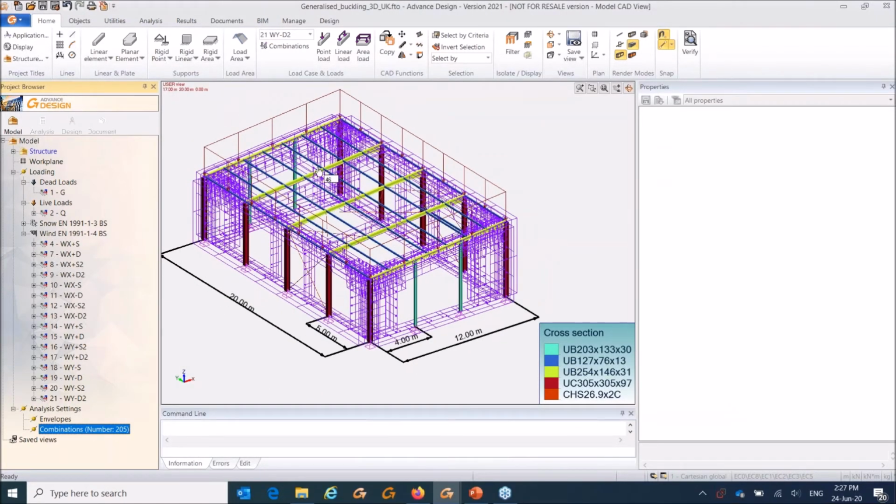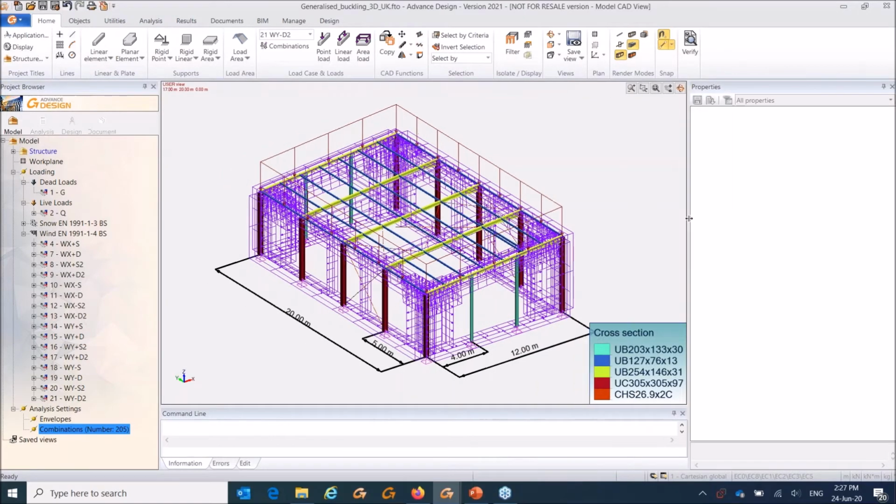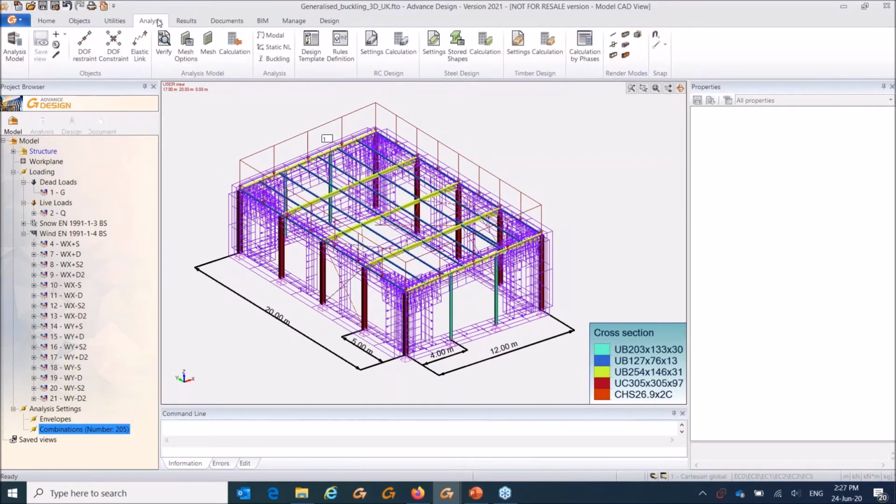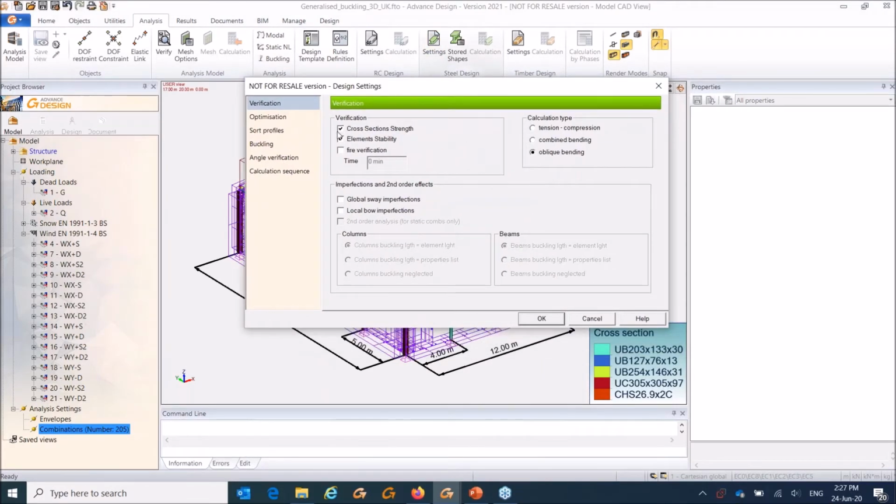Now, a few things before I launch this analysis. For the steel design, we have global settings and we have local settings. So for the global settings, I have in here verification using cross-section strength and element stability.